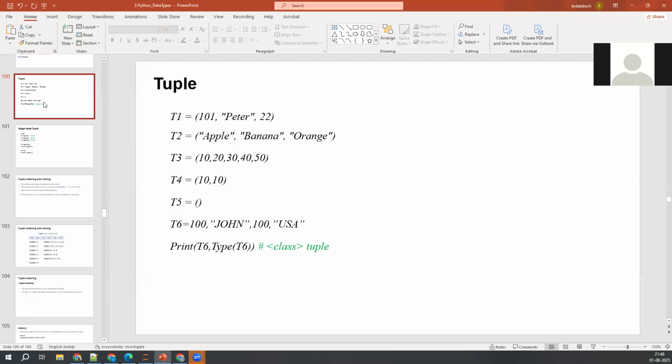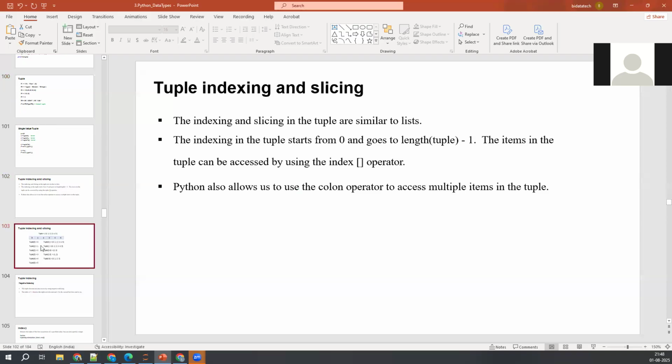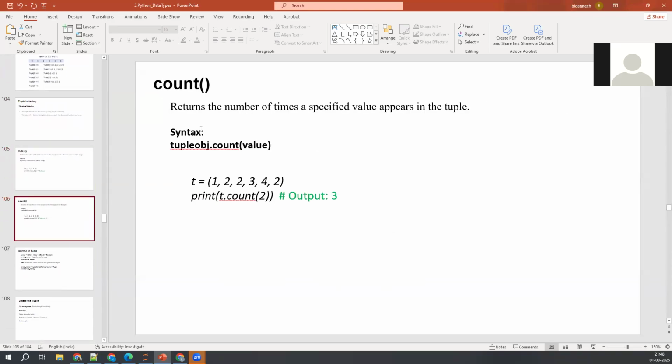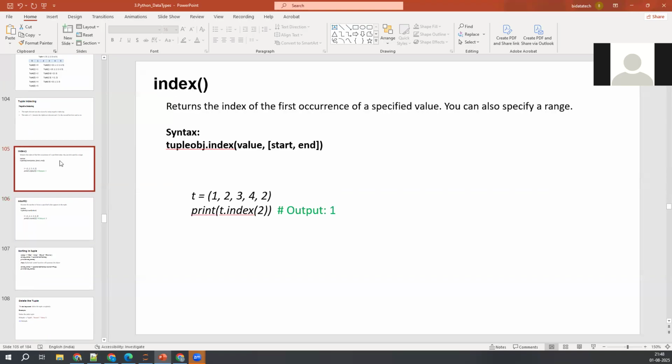The only methods available in tuple are index and count. Count is just to count how many times an element is repeating. Index finds the first occurrence of that element.